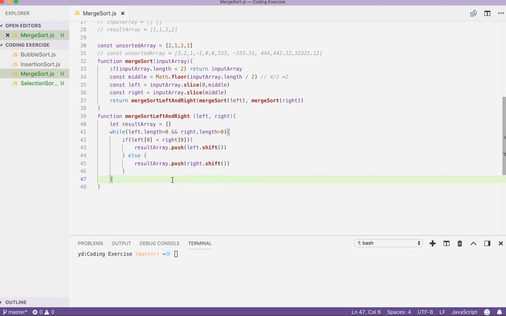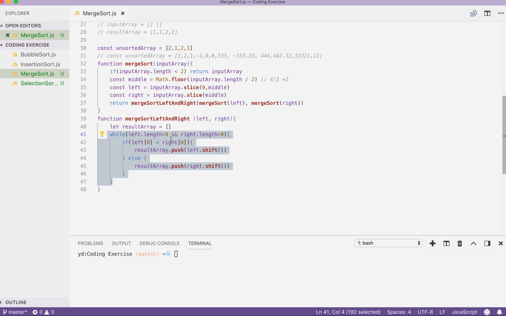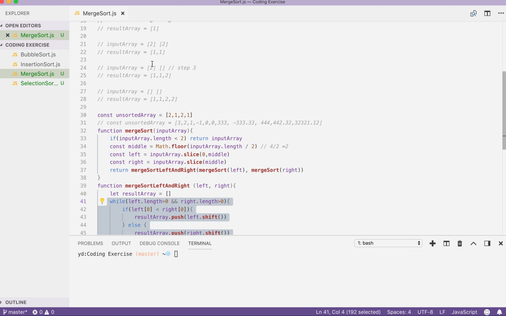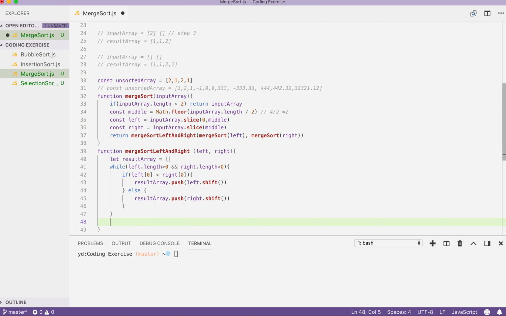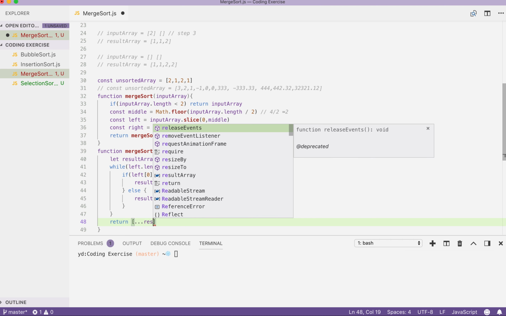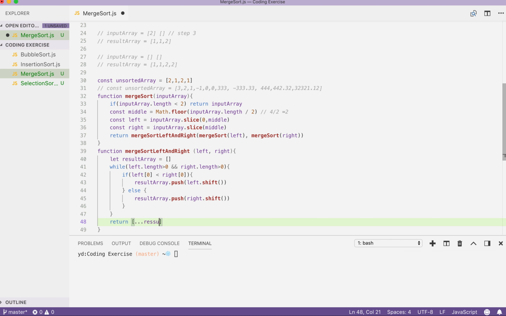Makes sense, right? Okay, so by the end of this while loop, let's look at this example. Our left array will still have values inside, and the right input array will be empty. Let's return a new array and pass in whatever is inside the result array right now, and we push in whatever is left inside the left array.